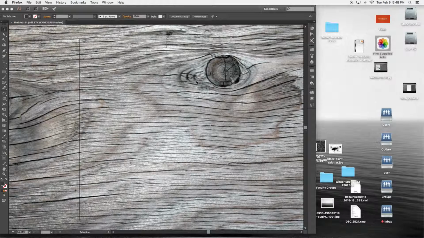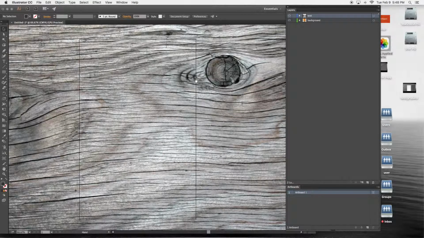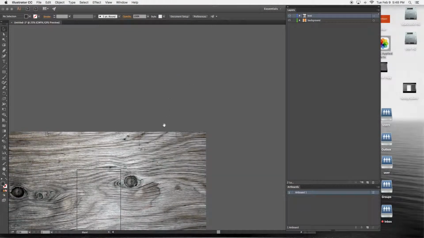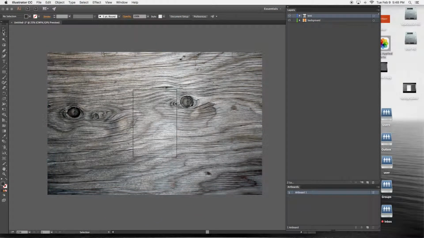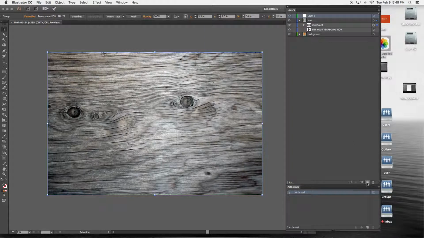Next thing you want to do is zoom out so you can see what you're doing. You want to make sure that this image is in its own layer. You can see here, I just put it in the same layer with the text. I don't want that. I want it to have its own layer. So I'm going to click down here, create new layer, and pull that image into its own layer so it's by itself there. I'm going to lock both those other ones so I don't mess those up.